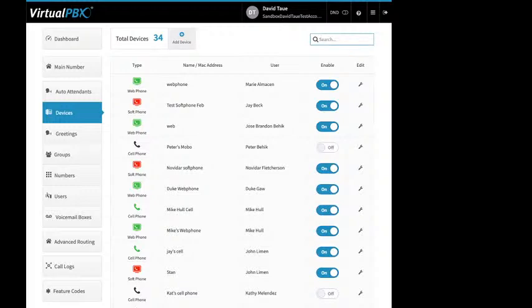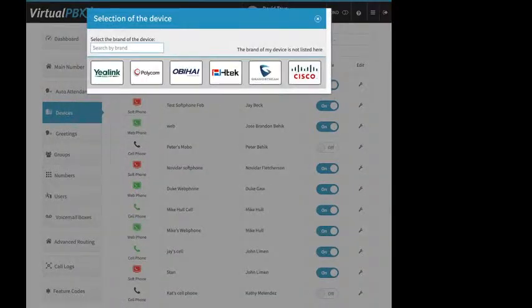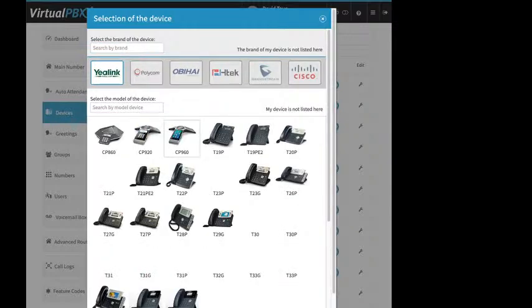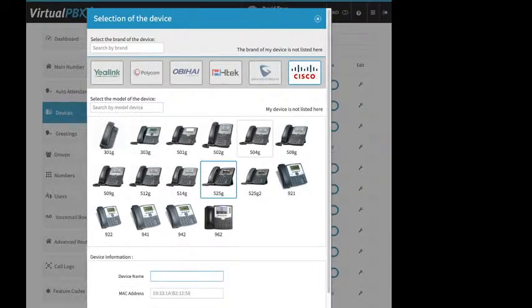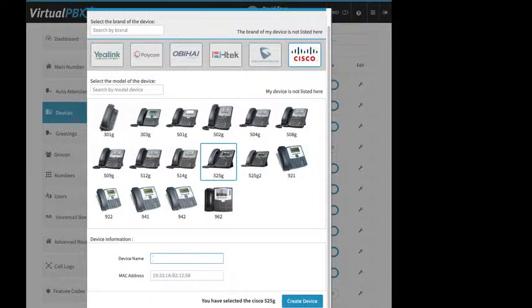You can add devices here by clicking up here at the top, add devices. First up, we've got flip phone. So this is that physical VoIP phone that sits on a person's desk. And then you're looking for these manufacturers. You can click on a particular manufacturer and look at the models available. We'll go over here to Cisco. You would select the phone model. Then you give it a name, so you can say Angela's phone.